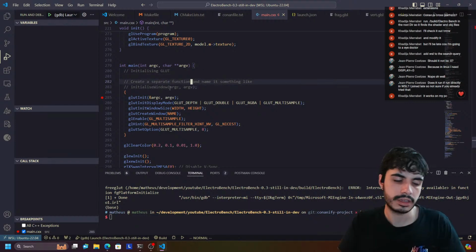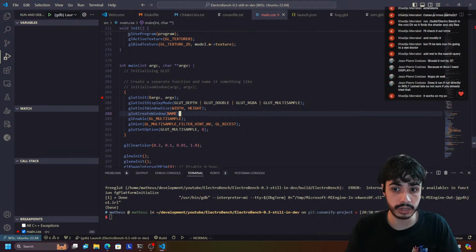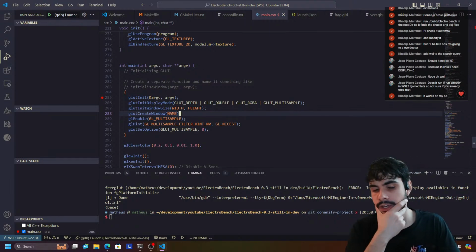I always like doing something like this when you have a complicated library such as OpenGL, because for someone who doesn't know OpenGL, they're looking at this for the first time, right? And they're thinking, what the hell is this doing?